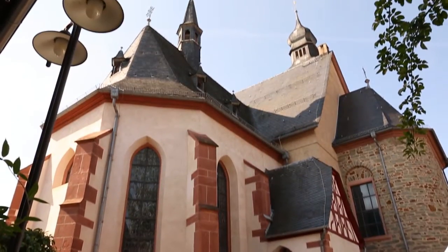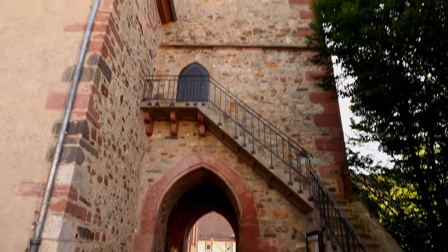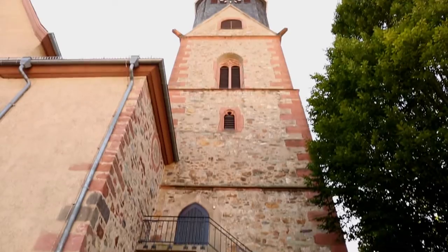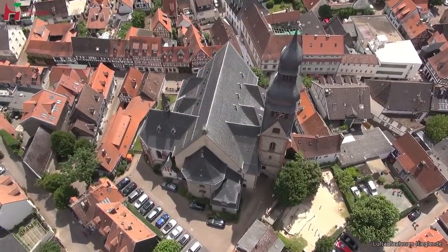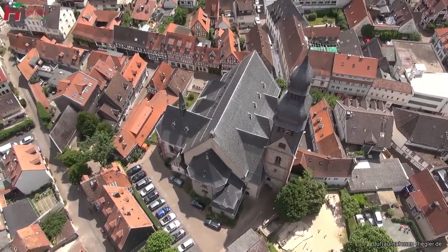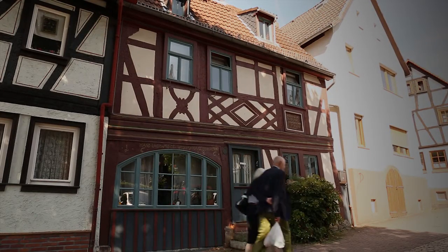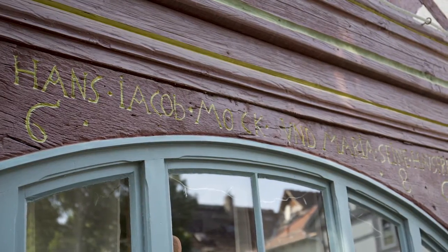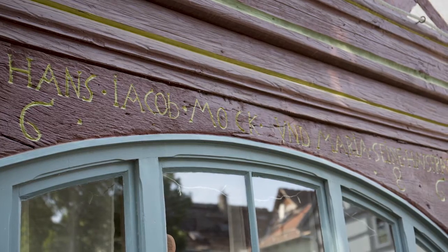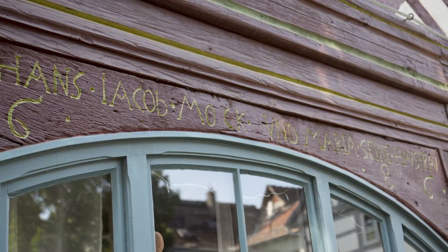Dominating the Hofheim Old Town is the city church, originally constructed in Gothic style in 1481. The church was later enlarged and a new higher roof was added. The bell tower is visible pretty much throughout the Old Town. In the Middle Ages, the population was mostly Catholic, and prayers can be found on some homes. This one reads, "This house that stands in the hands of God, protected from water and fire."